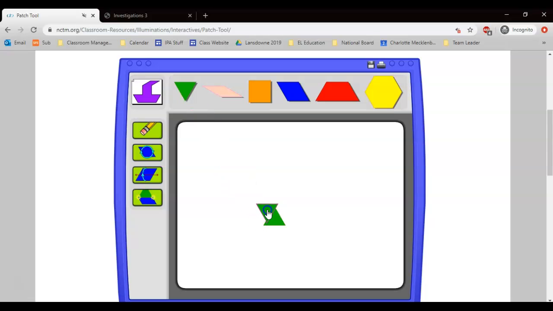So I'm going to grab a few triangles and see if I can make a hexagon using triangles. Okay, we're going to rotate. Actually, you know what? I don't need to rotate that one. All right. Oops, rotated a little bit too far. That's okay. Go back and click it. And we can get our shapes good to go. There we go. Made a lovely little hexagon there.